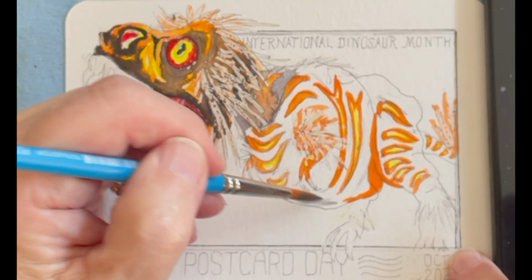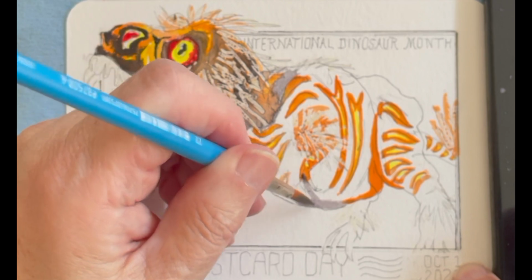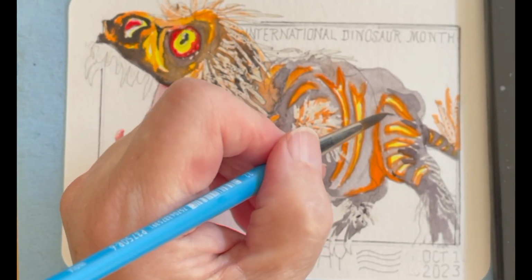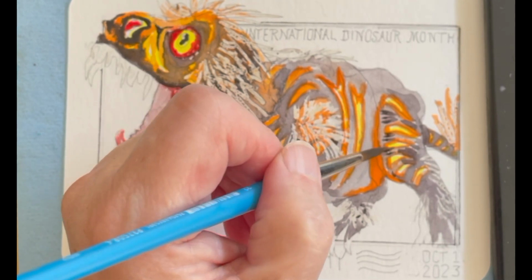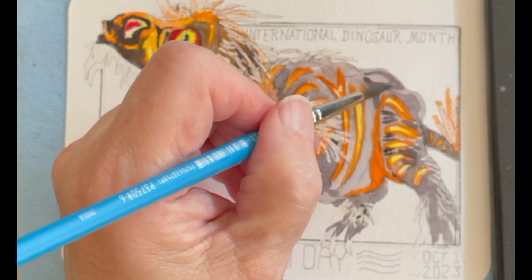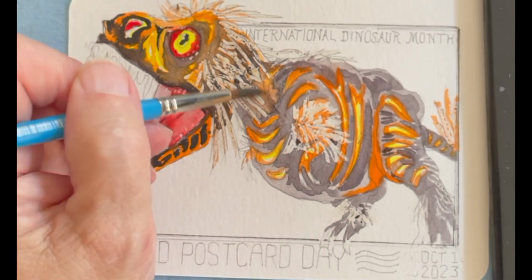Now paint around the stripes and cover the entire body, legs, and tail with a watery mix of the black grape. Mix up a little thicker mix of the black grape, less water, and then paint over the areas that you want to stand out. This gives a little bit of form to the body, like along the side of the hip and the curve of the belly.